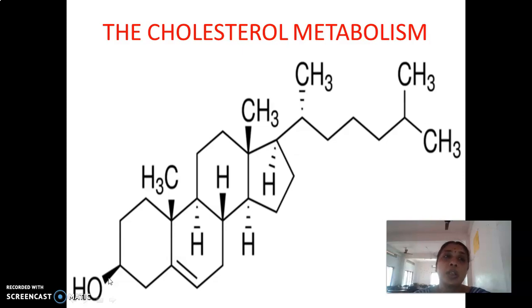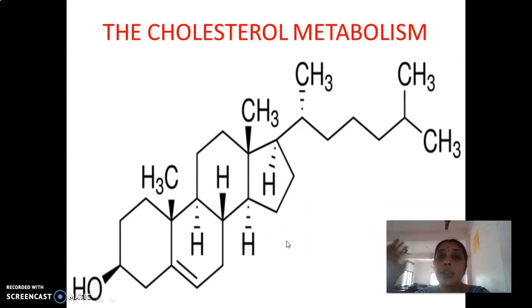So these are the 2 forms of cholesterol, and it consists of 27 carbon atoms and non-aromatic ring systems, right? There are 4 ring systems, namely A, B, C, and D, of which 3 ring systems have 6-membered carbon rings, while the D ring is only 5-membered, and the 18th and the 19th positions are occupied by 2 CH3 groups, and there is an OH group on the 3rd position, and the D ring has an isoprenoid side chain, right? So this forms the structure of cholesterol. Now, how is cholesterol obtained by the body?